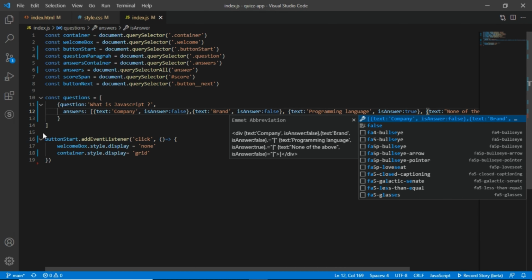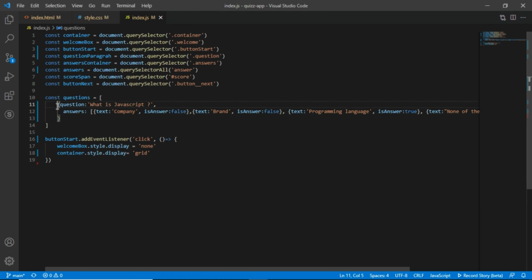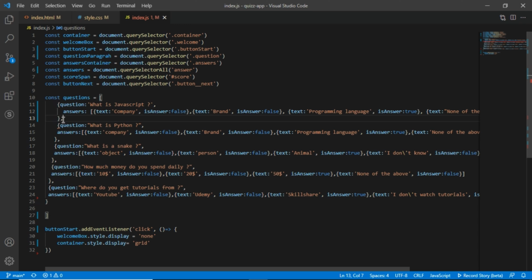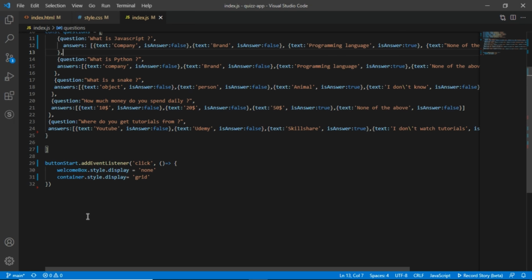So now let me just do some other thing. I'll copy this so that I can change it. Okay, let me add a couple of questions here. Okay, now we have 5 questions that are prepared there. So next step, what I'm going to do is to output those questions on the screen, right? I would like to output those questions on the actual screen. So here, what I'll do, I'll first create a function to output one question at a time, right? And that function, I'll just call it right here.